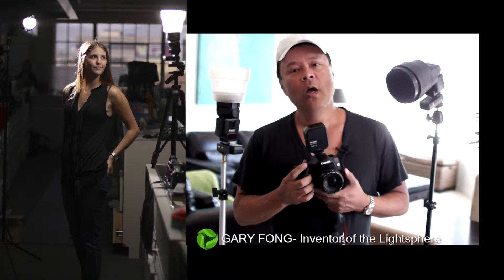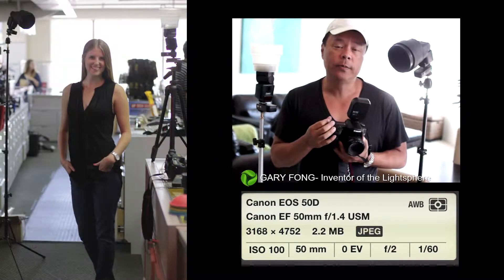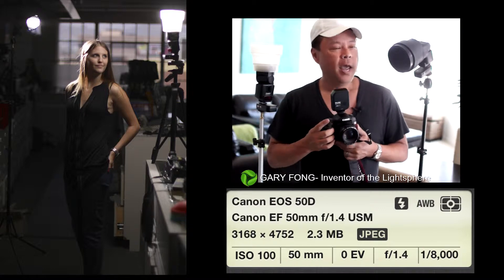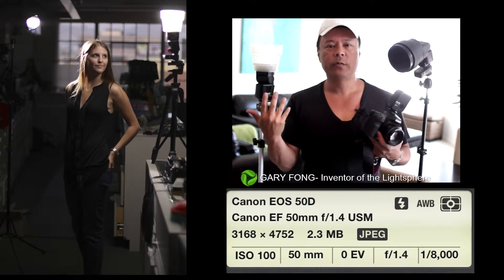Because it was so bright, I took the camera to ISO 100 and the shutter speed all the way up to 1/8000th of a second using high-speed sync — there's a complete channel on how to do high-speed sync for Canon, Nikon, Sony, Pentax, or Olympus. TTL only really listens to the aperture: at f/1.4 the strobes will deliver f/1.4 worth of light regardless of shutter speed, and at f/5.6 they'll deliver f/5.6 worth of strobe. Being so close means I can use high-speed sync without draining batteries or overheating the heads.